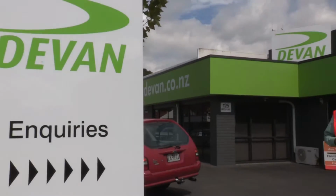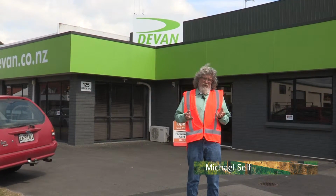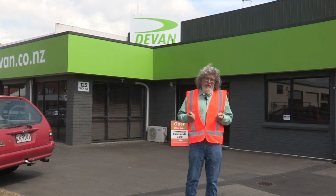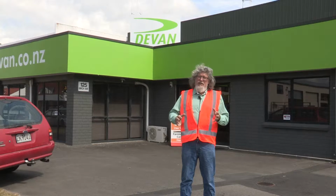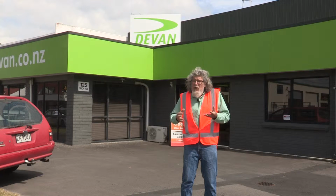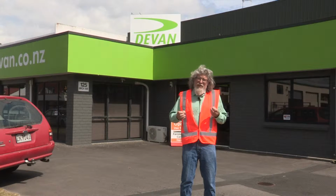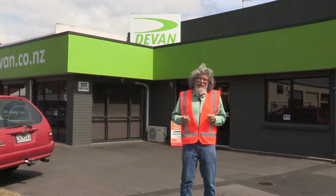One of the most important things in the rural landscape is water. How we contain it, how we store it, how we use it, how we conserve it. And right from the early settlers, when they came out and used their old containers that they'd packed their belongings in as a water tank, we have evolved over the years to good ways of storing water and easy ways of being able to get our storage device into the landscape.